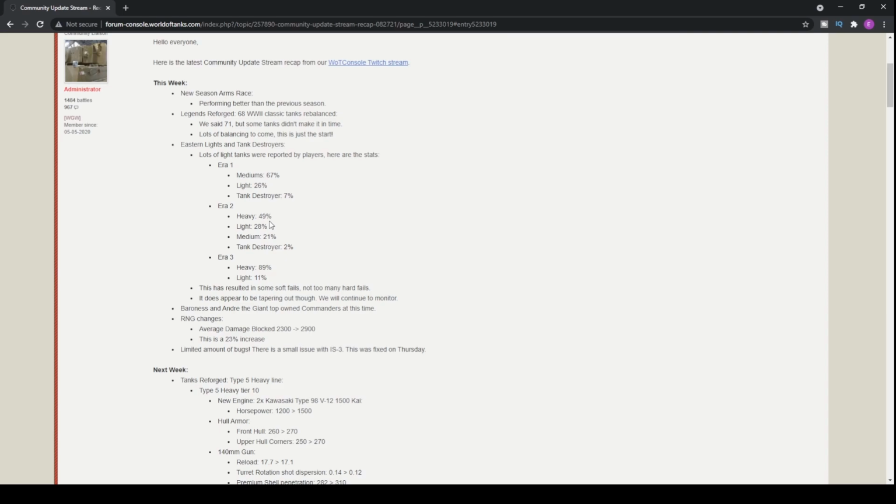So what does that mean? Well, you're going to have roughly 4 or 5 light tanks on every single team that you go into, which is way more than you're used to in World War II. So yeah, there is a massive light tank presence within Era 2. That's probably the biggest problem, along with Era 1. They're just unbelievably better as well, hence why you're seeing a higher percentage.